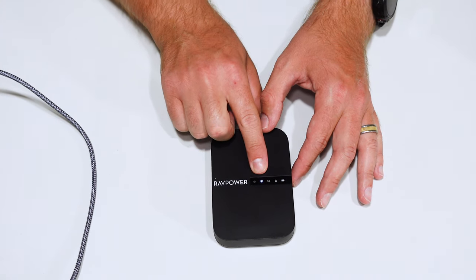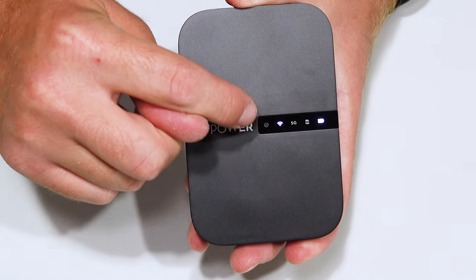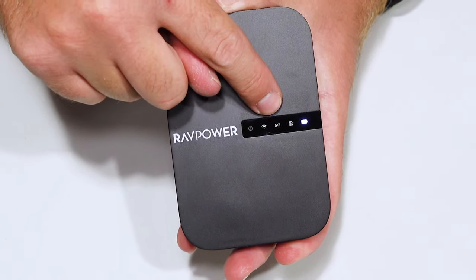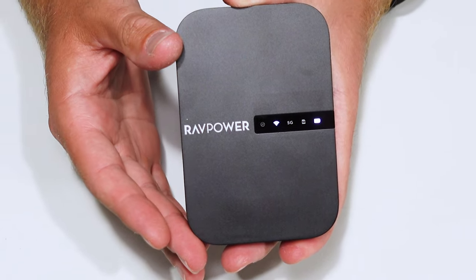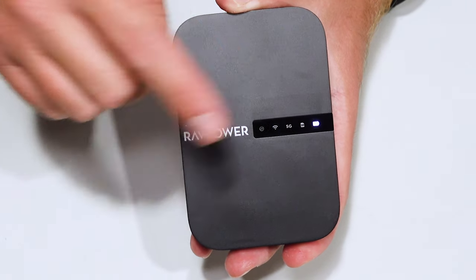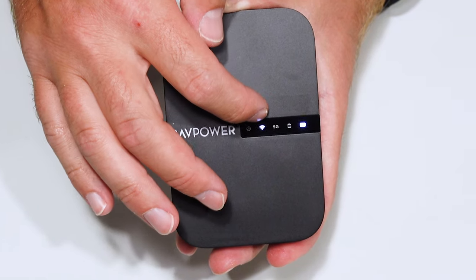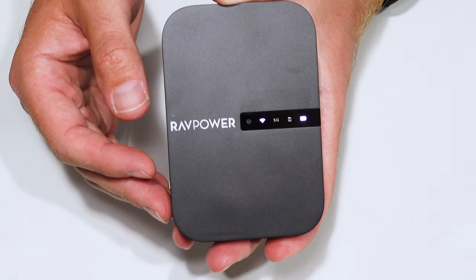You're going to see this Wi-Fi indicator. Now let's go over these icons really fast. This earth obviously means when you're connected to internet. This Wi-Fi signal is for 2.4 gigahertz. This 5G, no, this does not have LTE or mobile data capabilities. They're cheating. They're calling 5 gigahertz 5G. They do it all over the manual, but they specify that it's 5 gigahertz. So just like any modern router, you have 2.4 gigahertz and 5 gigahertz. They just throw the 5G on there for marketing purposes to try to get you to buy it.